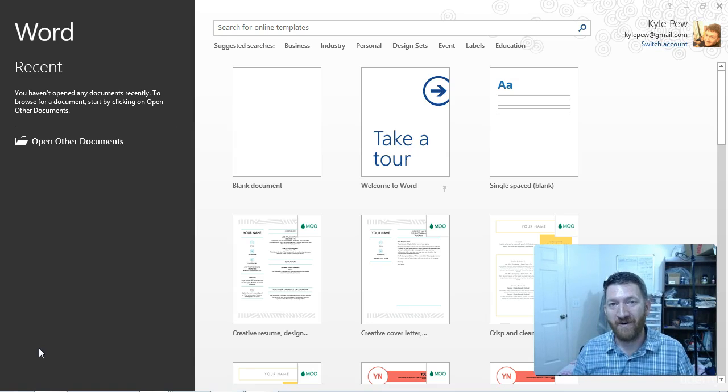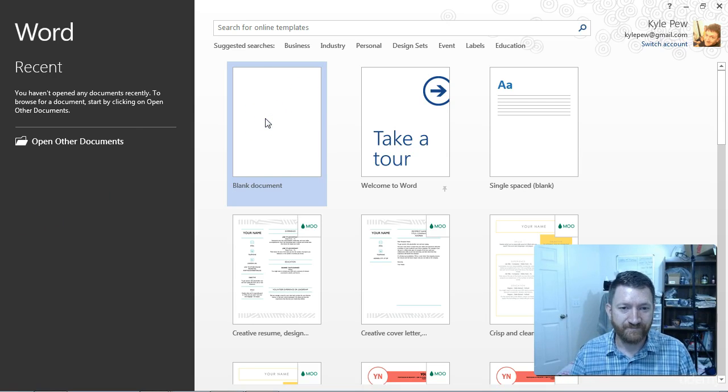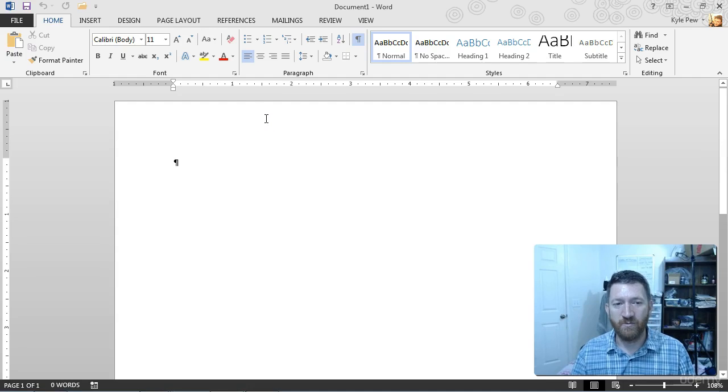If you don't have it open already, just open up Word. We get into the start screen, or if you're on 2010 or earlier, you just get a blank document open in front of you right away. So here, I'm just going to grab Blank document. Something I like to do when I first start working in a brand new document is save it right off the bat. Give it a name, set it on my computer someplace, just get that out of the way.